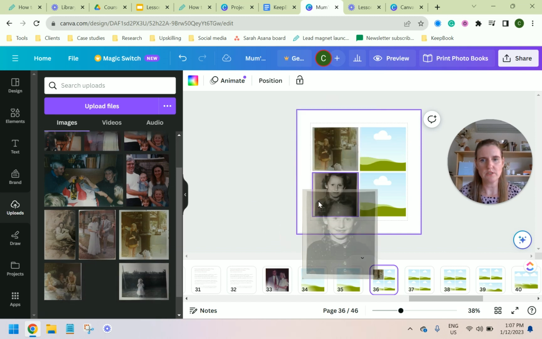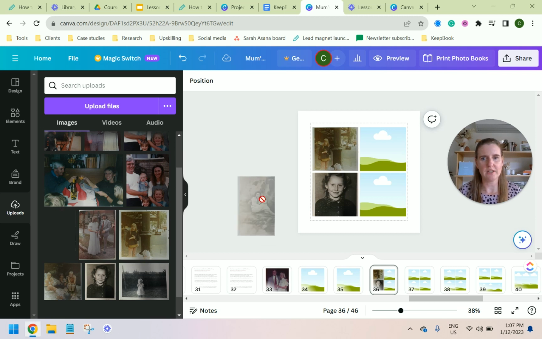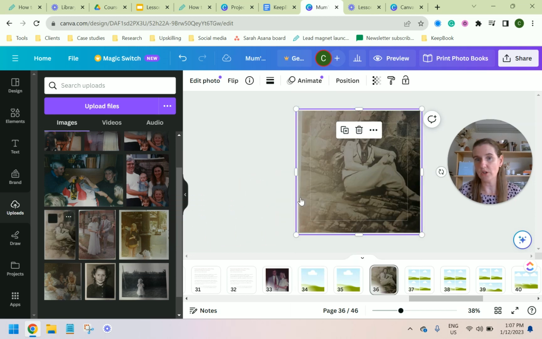So I'm going to drag this one. Oh, it's being a bit funny now. Okay, I'm going to do this. So you can see it wants to put it all over the whole thing, and I don't want that. So you can just click the delete button.